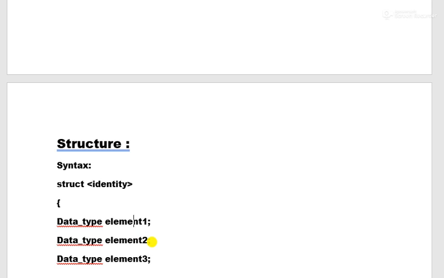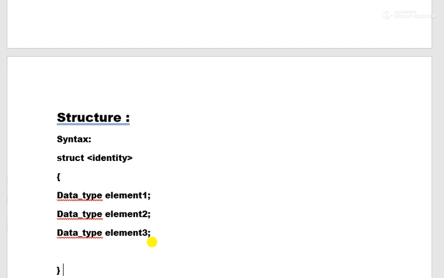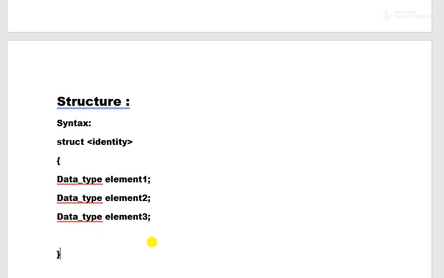First you write the data type, then the name of the variable, and there should be a gap between the data type and the element. After writing the data types and variables, you give the closing brace. After the closing brace you have to put a semicolon, which means the ending of the structure. So it is mandatory.